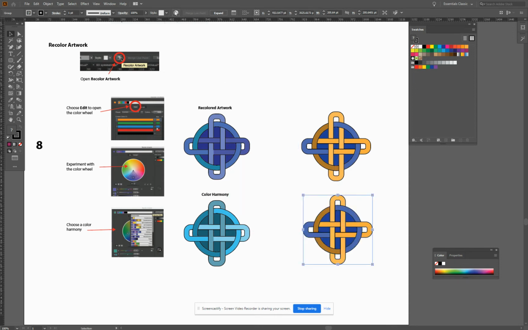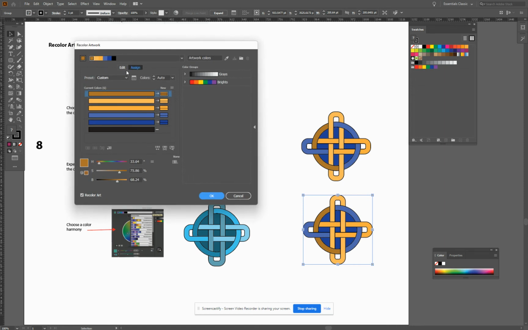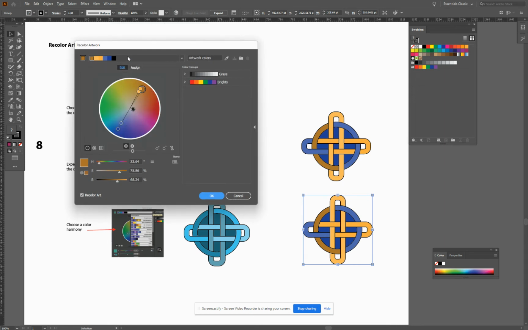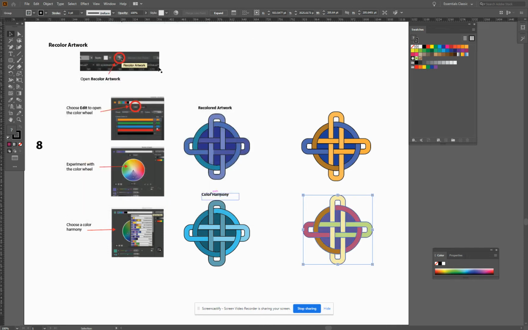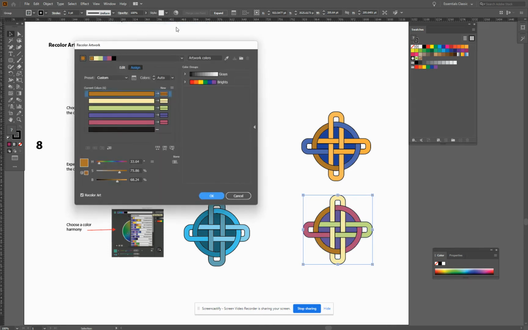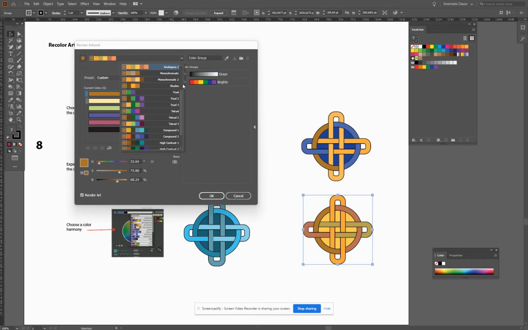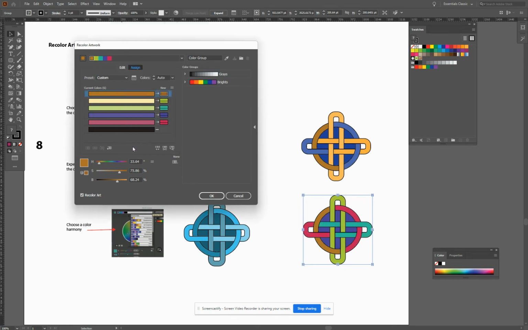And this time I'm going to use the edit function. And you can see how the colors are changing. Tell it OK. And then I can go back if I want and choose harmony rules again to get a different look to the image. Let's go back and see pentagram. We'll just go with those. Tell it OK.